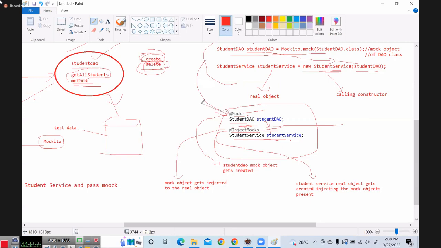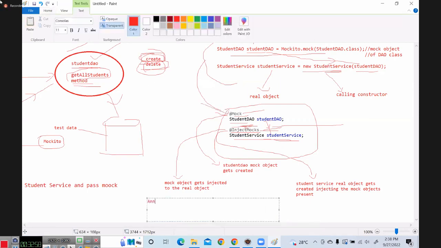So the Mock annotation is placed on the object, or we can say on the variable, where the mock object is created.